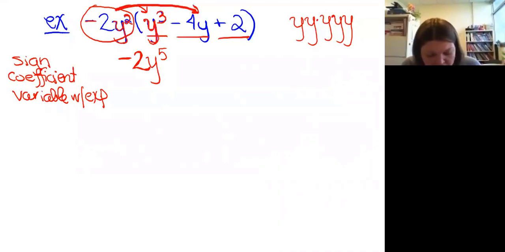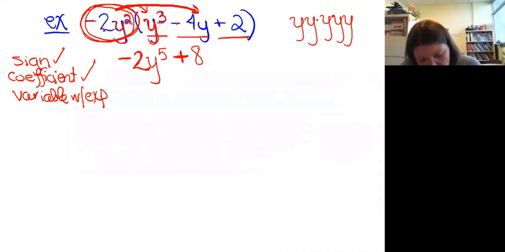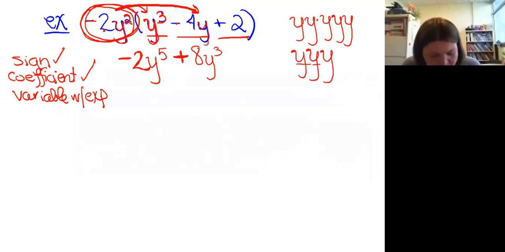Okay, so again, the first thing you're going to do is your sign. So my sign is going to change from a negative to a positive. Why is it changing? Because I'm multiplying by a negative number out here. Now I'll deal with the number portion. Remember we said after the sign we'll do the coefficient. So 2 times 4 is 8. And now we'll do the variable portion. I already had 2 y's multiplying, and here's another y, so now I'll have a total of 3 y's multiplying. I already had 2 y's, and there was another y, that's 1, 2, 3 y's. Okay. So great, I just passed it out again. Now let's pass it out for the last time.